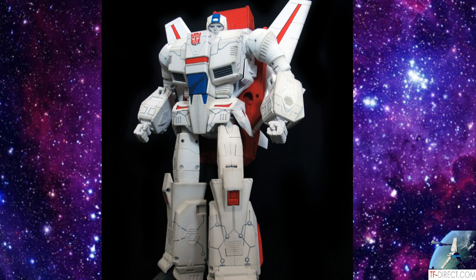And I'm going to use, because it's all fresh in my mind, Kronos. Kronos was a $400 figure. People paid $400 for that at one point in time. And everyone knew that it was riddled with QC issues. The plastic was flimsy and breaks easily, and the design was okay, but could have been better. You'd feel a whole lot better spending $400 on a Phoenix.